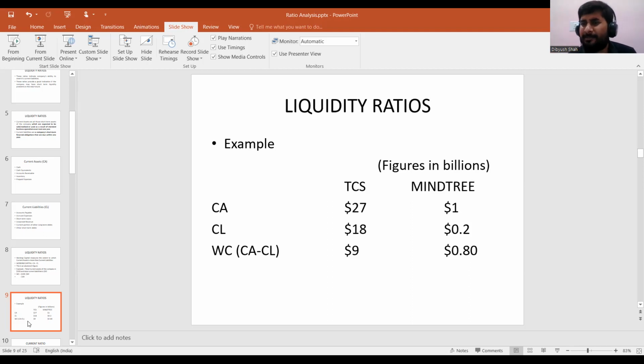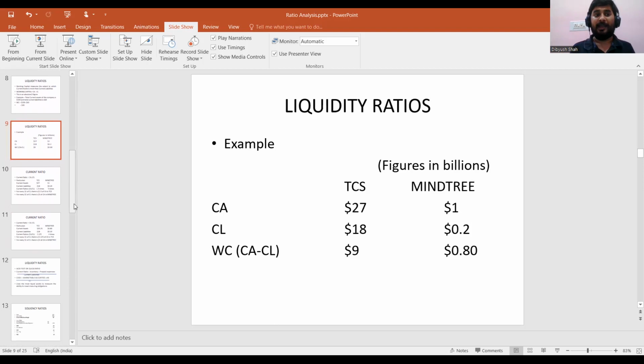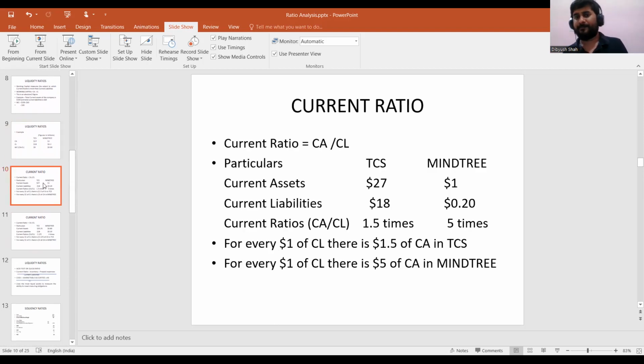Is this at all comparable? We read that ratio analysis helps in comparison. Can you compare these two amounts? No. TCS is a well-established company, has established its name for so many years, and this is just a new going company coming in, not comparable. So working capital in actual sense is not even a proper ratio because it does not help in comparability. The working capital ratio is broken down to help in comparability.